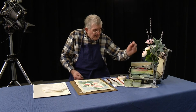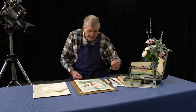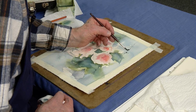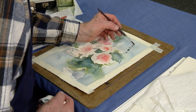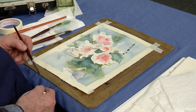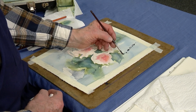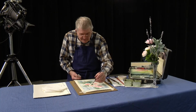And then for some of these other little glassy things, or whatever they're supposed to be, you can just kind of speckle around in there. Drop some little specks in here. Suggest something. And yeah, you got that put back in. You might have to come back in and make the stem a little stronger. Now let's do the other one.